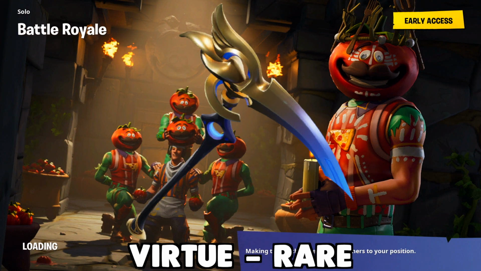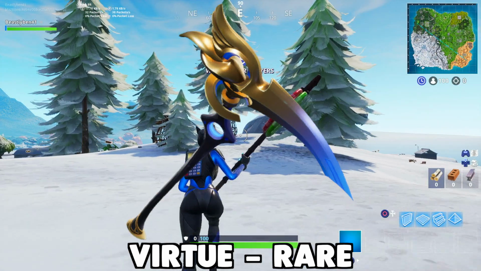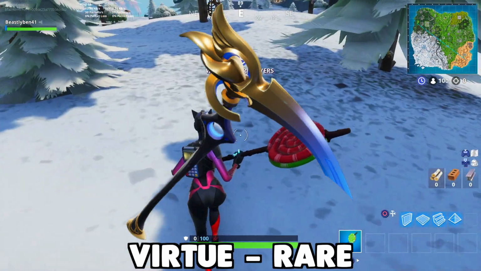The fifth pickaxe here is called the Virtue. This one is definitely a very unique pickaxe. We haven't really seen anything like this in the game yet. It's got a very cool blade. The top of it is gold, but then it goes into a very cool blue.